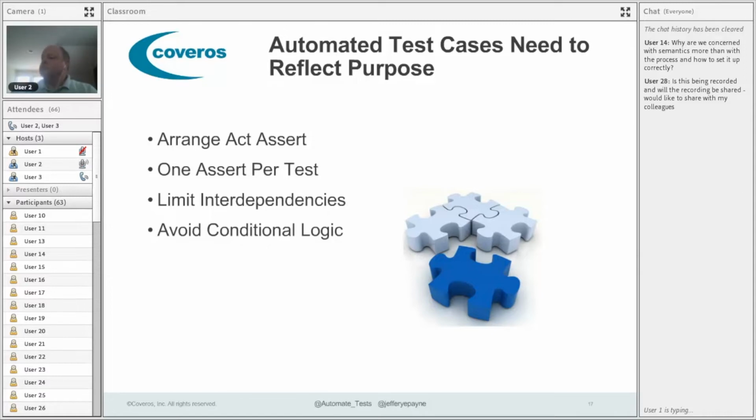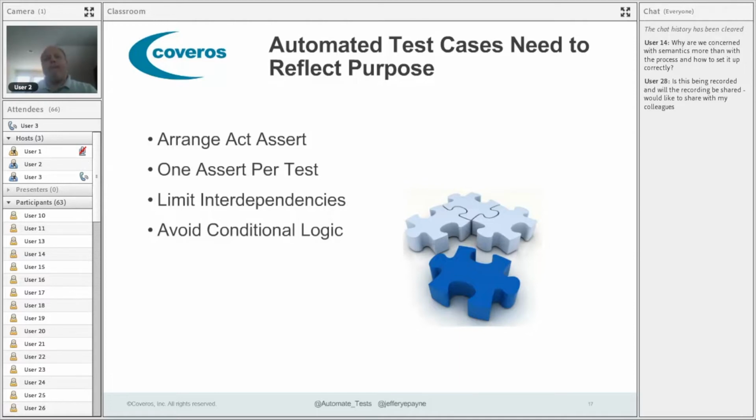But I can figure out, oh well, my user started out at age 35, so if increment ages him by 1, he'll be 36. Oh wait, this time he's already 36, so I increment 1 more, and now he's going to be 37. That's fine. If my automated test doesn't know exactly where he is, I have to put in a lot more logic for it to figure out. So that's why I really like the arrange, act, assert pattern.